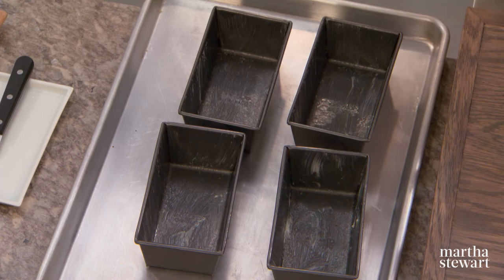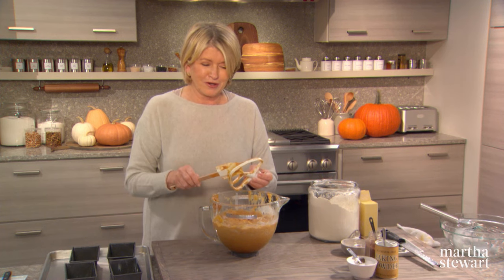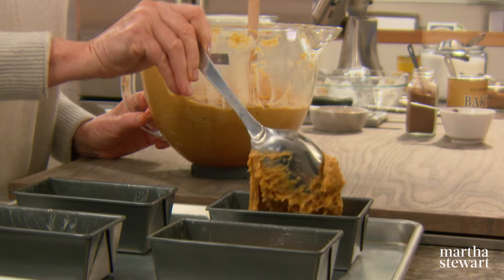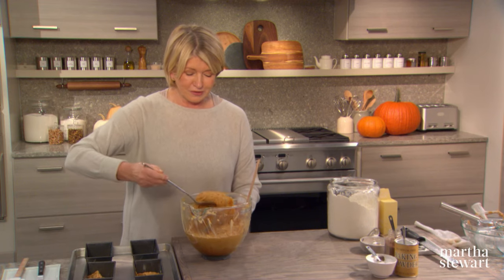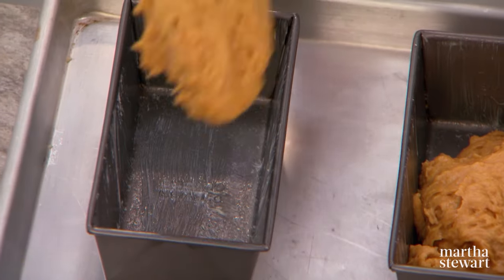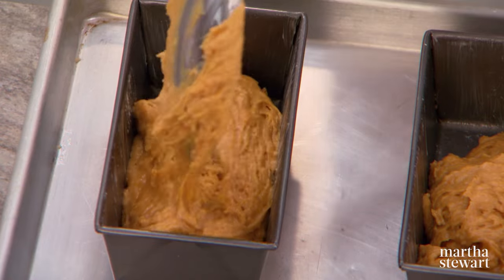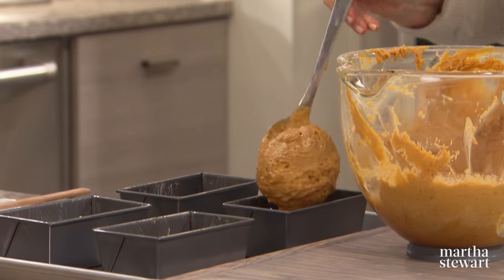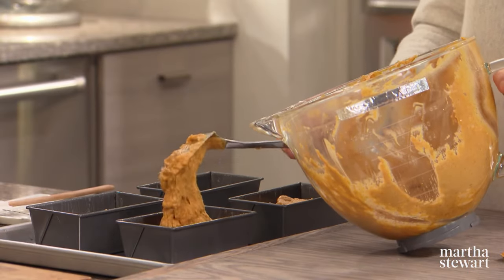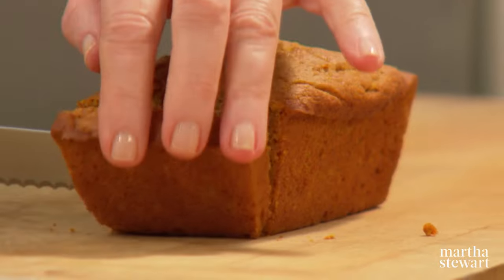These buttered cake pans are six by three — really little miniature bread pans. You can also make two larger loaves in eight-and-a-half by four-and-a-half pans. The little ones are perfect for gifting. The easiest way to ensure each pan gets an equal amount is to spoon equal amounts one by one, or weigh the pans on a kitchen scale as professionals do. Transfer to a 350-degree oven for 40 to 45 minutes. This quick bread slices very nicely.